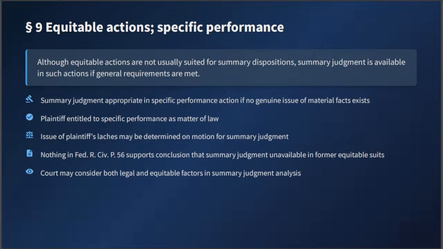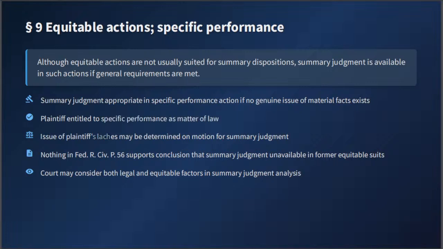All right, we're on to Section 9, Equitable Actions, Specific Performance. Although equitable actions are not usually suited for summary dispositions, summary judgment is available in such actions if the general requirements are met. So it is available. Here's some general requirements. Summary judgment is appropriate in a specific performance action if no genuine issue of material fact exists. The plaintiff is entitled to specific performance as a matter of law.